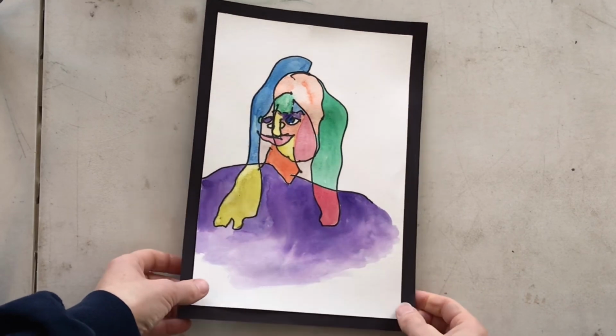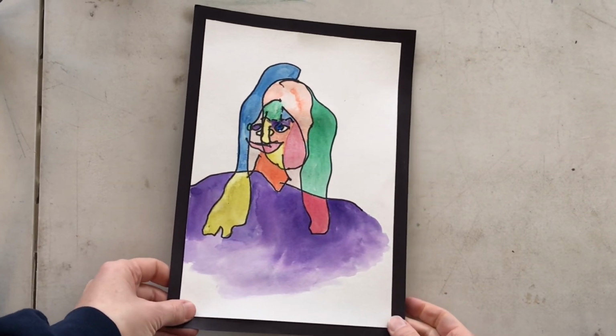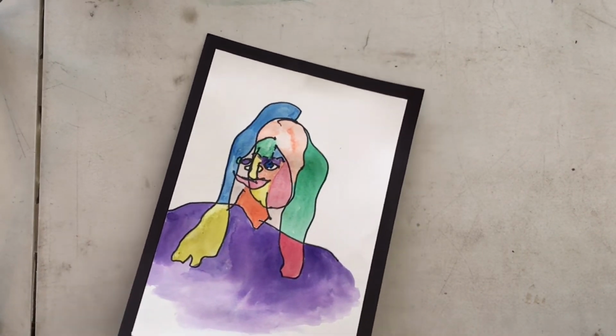And the last step that I forgot to show you is that you need to glue it onto your black piece of paper. Additionally, rewrite your full name and in-person teacher on the back of the black piece of paper.